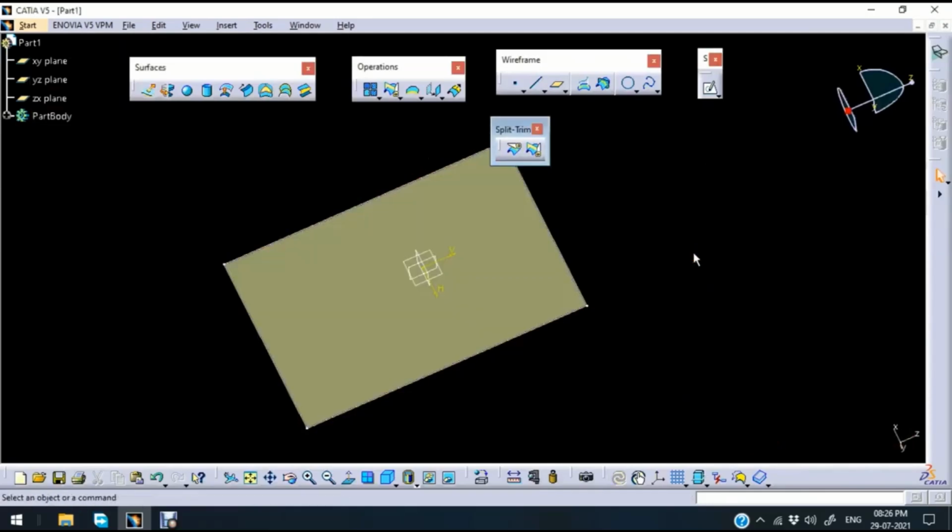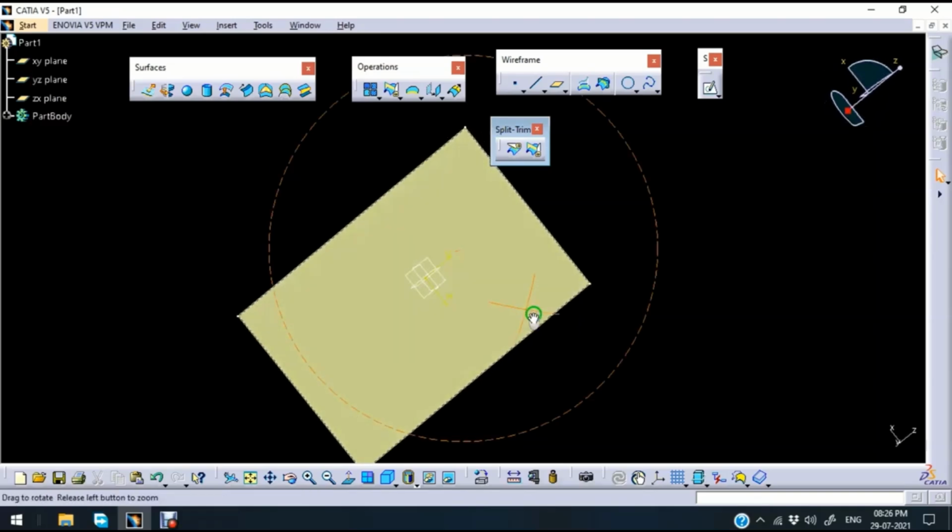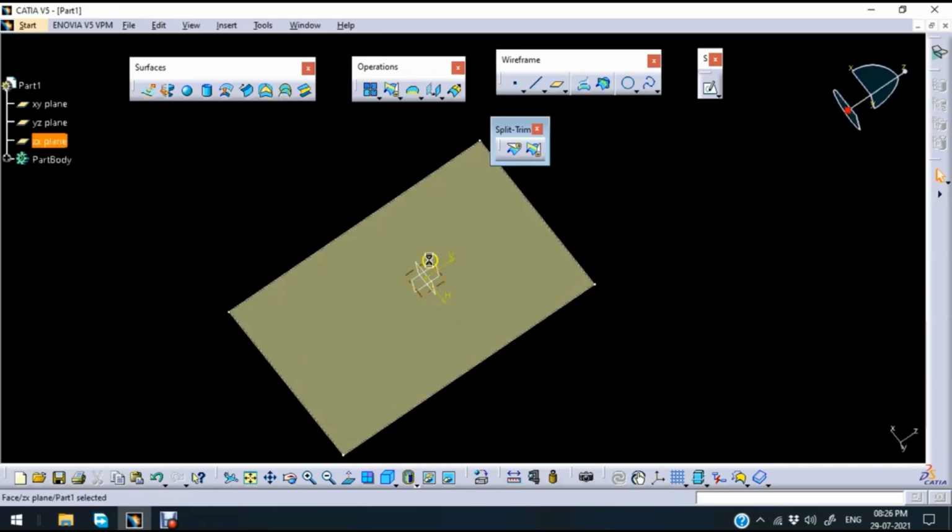So this got created. Now I need another sheet which is intersecting with this. I can do the same procedure, drawing the rectangle and filling it, but instead I will go for this extrude tool. Both will do the same only. So I'm selecting the same parallel plane.